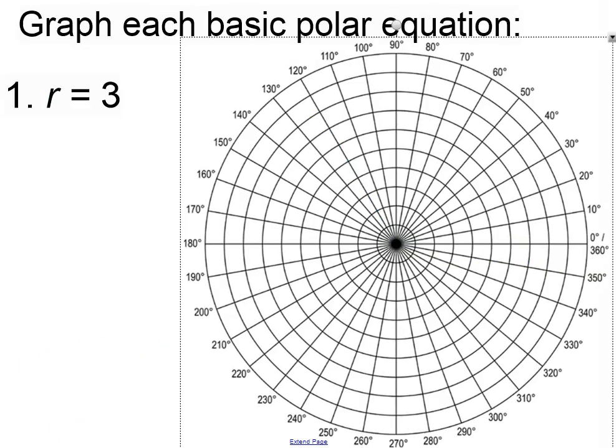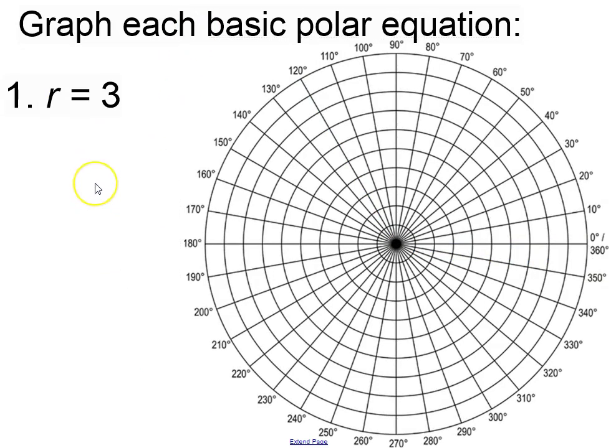Cool. All right, so what about graphing a polar equation? What would that be like? So far we just have points, but what about graphing an equation? Well, you could have an equation r equals 3. So this is sort of a basic one. So move to another grid on your piece of polar graphing paper. And let's start to plot some points that have a radius of 3.